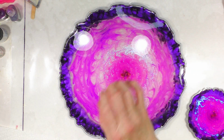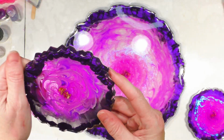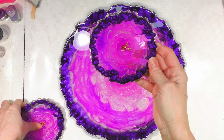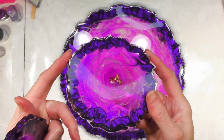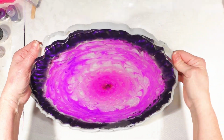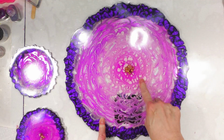Okay, I'm never sure about what's going to be the results. Let's do the coaster that went wonky first. So even though it went wonky, it still looks okay. They're pretty. That violet rain is just a gorgeous purple. Look at that. It does look like velvet. Crushed velvet around the edge. I got some blobs, but they're pretty blobs because they're shimmery.